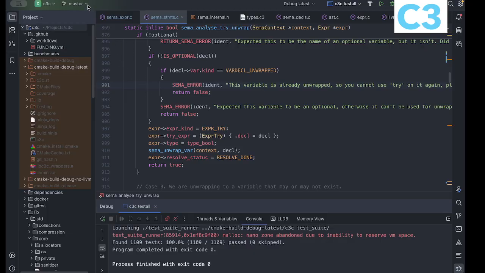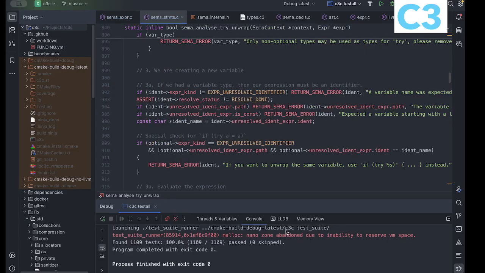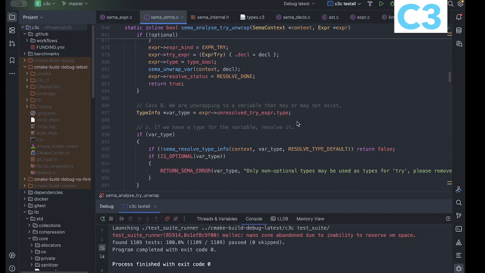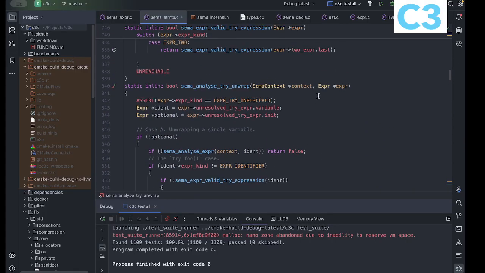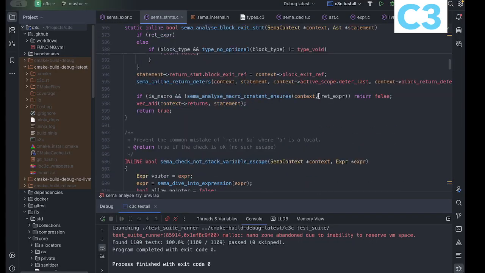It's very annoying, and the first thing I'm going to do is throw away what I had. It's kind of working, but this is the second time I throw away code that I started on to fix this problem with the ensures.